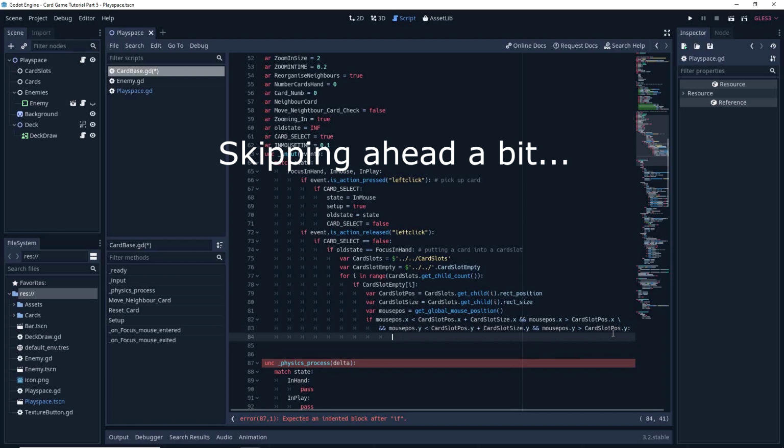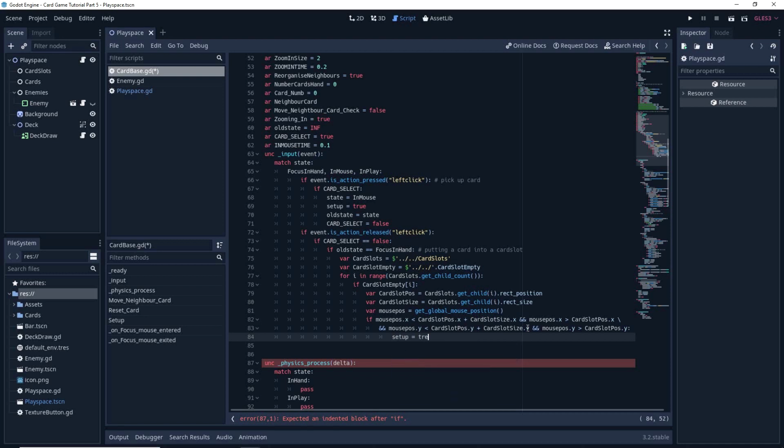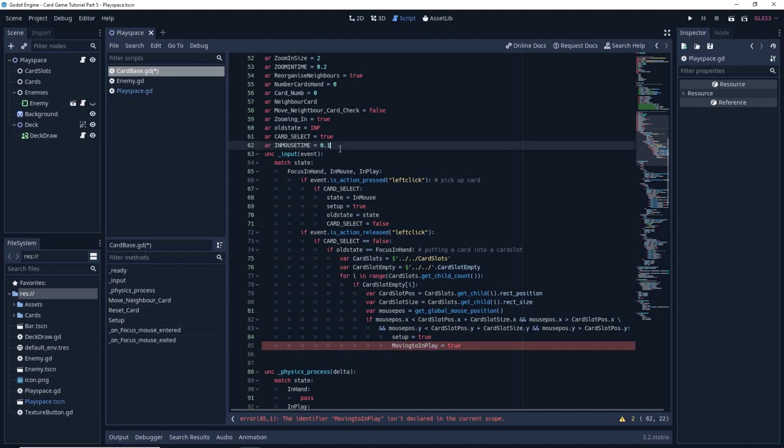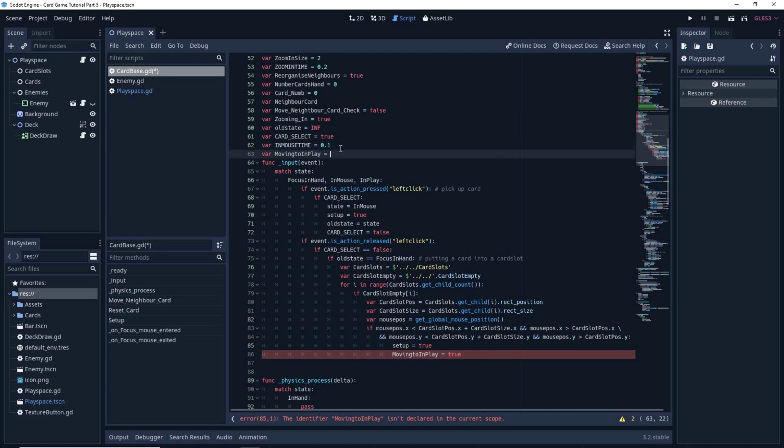Okay, so now I've got a bit of code that will tell us whether or not my mouse is in that card slot position and anywhere within its borders. So now we want to move it to that position. So as always, we need to set setup to be true, which says basically ready to move. And we then want a target position, target scale, and all that kind of stuff. I'm then going to have a variable that says movement into play is true. So basically I only want to trigger this movement to occur once rather than repeatedly. So for that I need this variable here. I also need to define that variable up here. We can have that starting off as false, so set it to be true here.